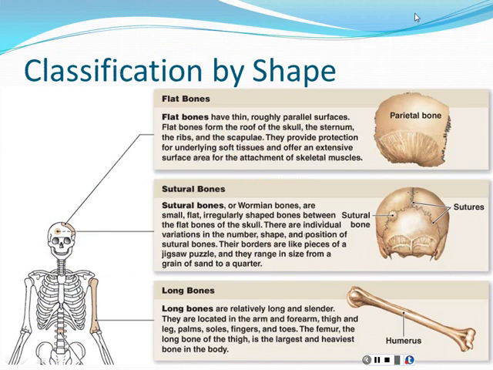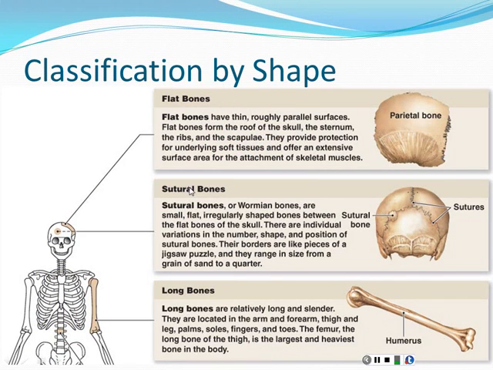All right. So we classify bones in a number of different ways. The first one that your book presents is by shape. So there are flat bones, which not surprisingly are flat. And what I mean by that is they have two surfaces that are roughly parallel to one another. So they're kind of like a hard sandwich. And you'll see these predominantly in the skull. These are protection bones. They surround the brain and provide for its protection.